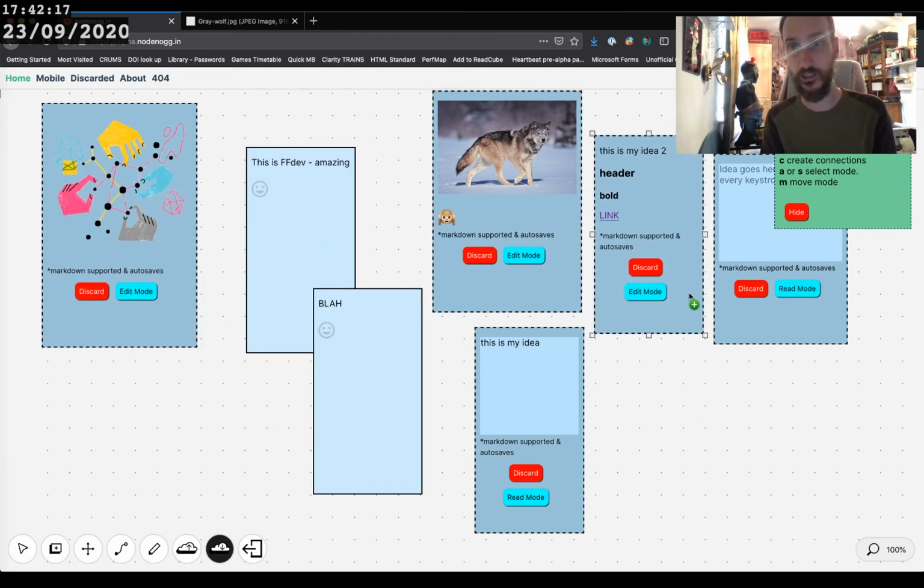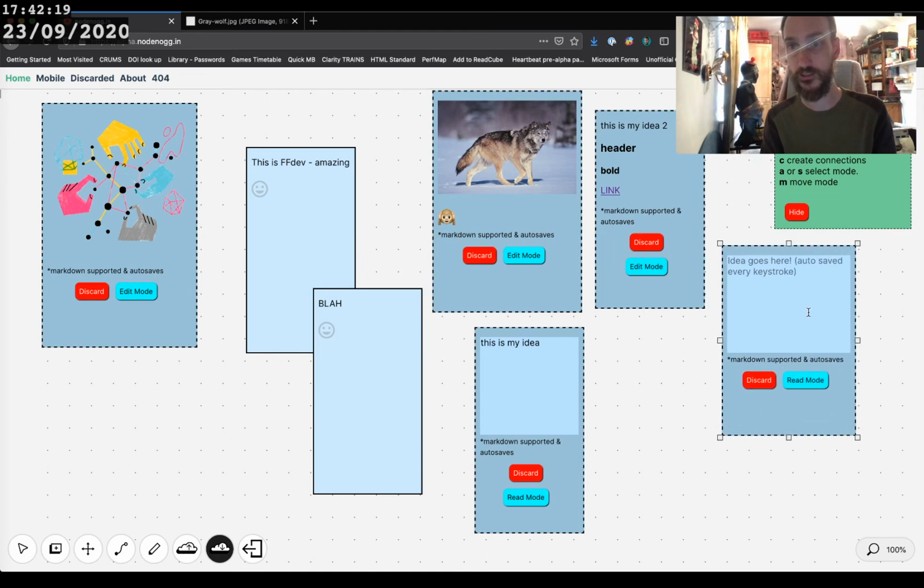Obviously, if you've got a lot of people, maybe 10 or 20 students or whatever working on here, it starts to get quite busy. The way we've done it is you have a lot of students on their own devices adding in pieces of information. We have this on the big screen so we can get it as big as possible, and you can zoom out quite a way and start to see things. The canvas is unlimited, but there are some limitations at the moment that I need to iron out.